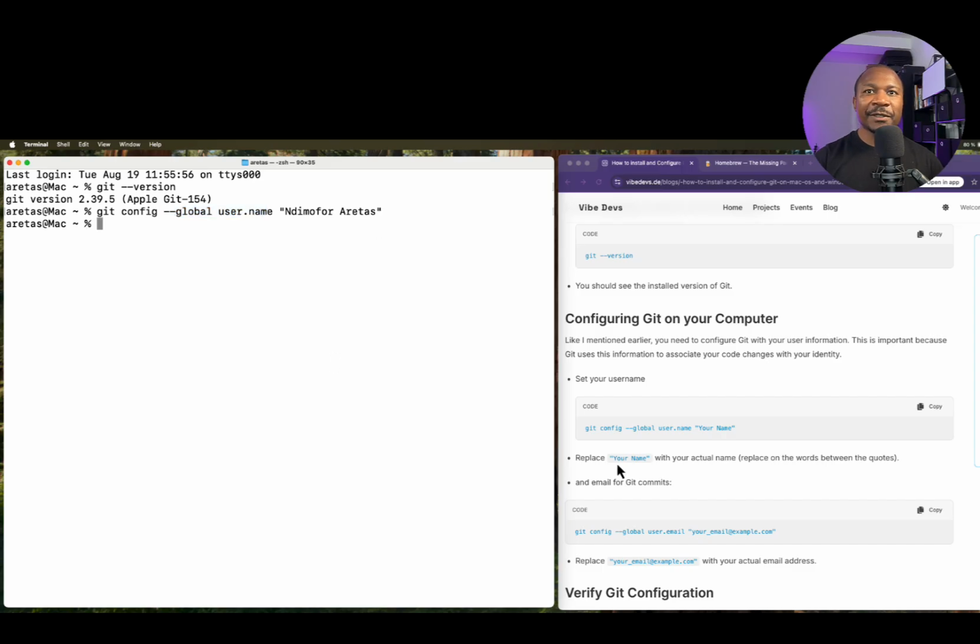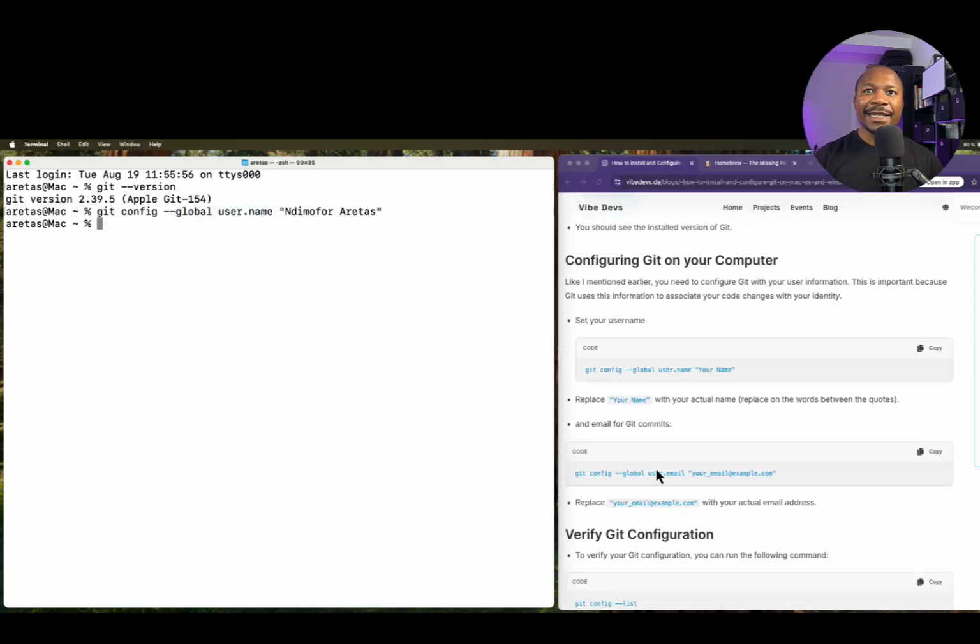So it is configured. The next configuration is the email. Git needs your email, the same email address you use to create the GitHub account. So I'm going to add mine. We are telling it in this second command, Git, please configure a global user email and replace this with your email.